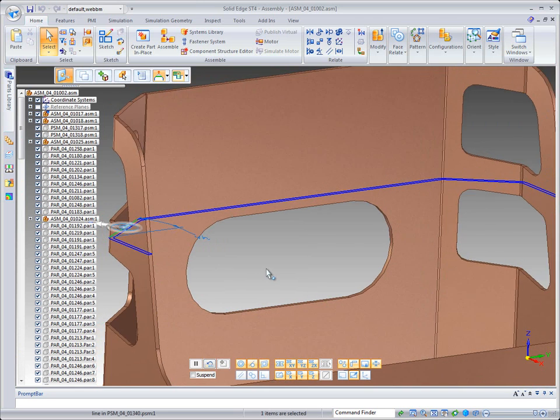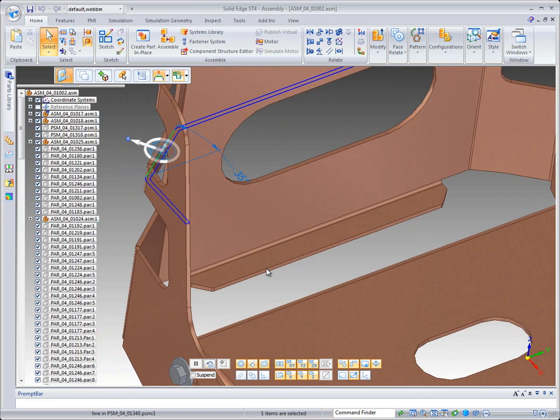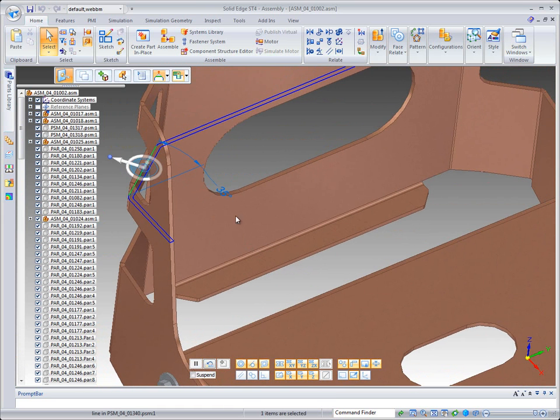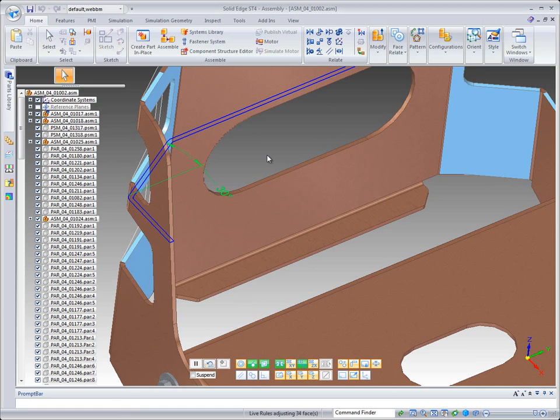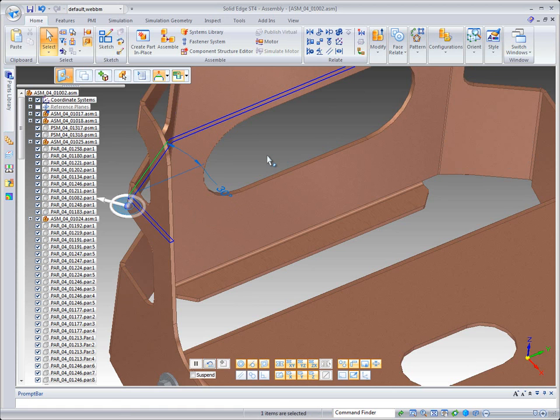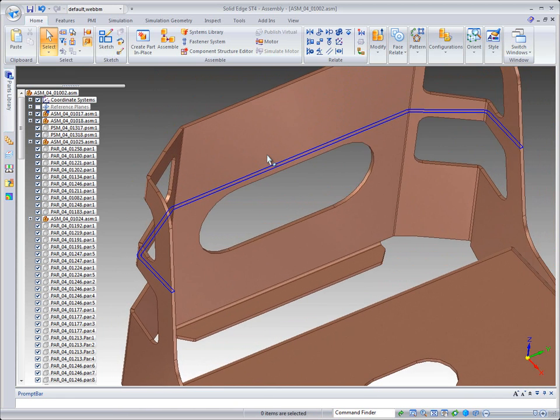So here, once I select this back line, you'll notice that it has an angular dimension of 35 mil. So from my View and Markup, I want to change this from 35 down to 30, and so we'll just select the dimension, type in the new value that we're looking for, and Solid Edge, with the use of live rules and synchronous technology, will allow us to change that on both sides of this mounting bracket.